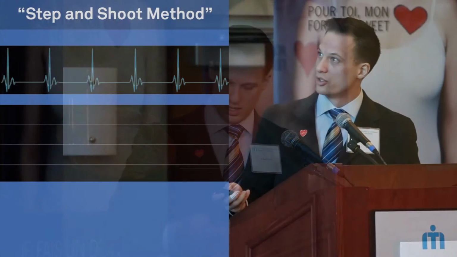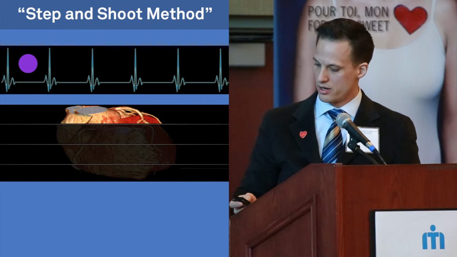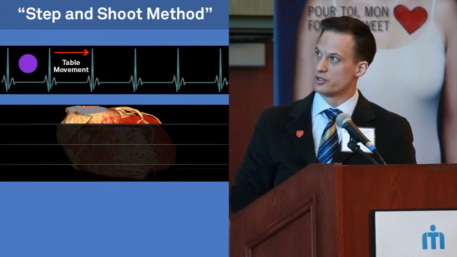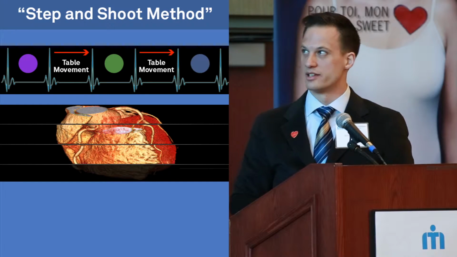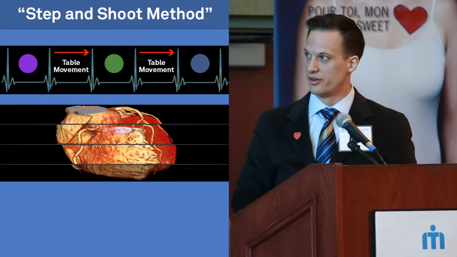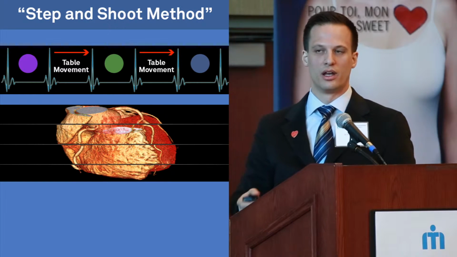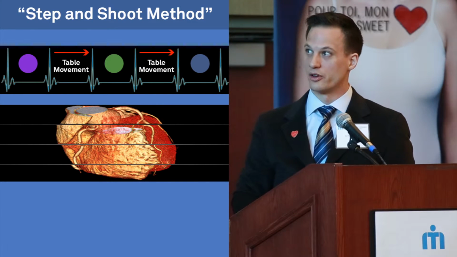So they said, well, maybe we don't need to take a picture of the heart the entire time. Let's do a step and shoot. You tell the CT scanner that you just want to take a picture around right here, and you do it across multiple beats. So that's what it looks like. Take a picture there, table moves down, take another picture of the heart, et cetera, and then you stitch it all together. That was the next generation of CT, probably how it's most commonly done on older generation CTs, and done in a lot of hospitals actually currently.